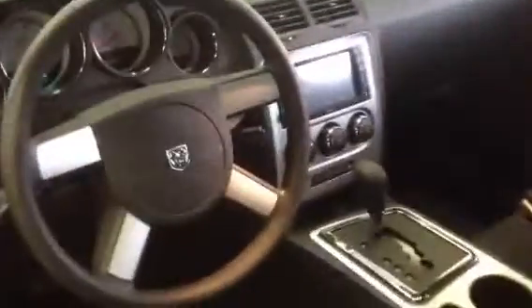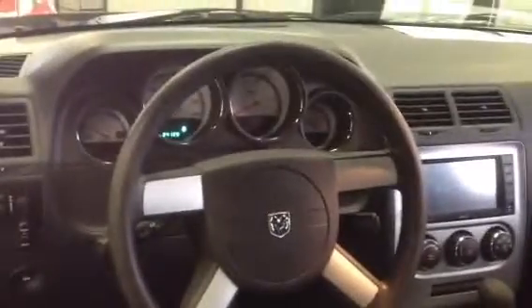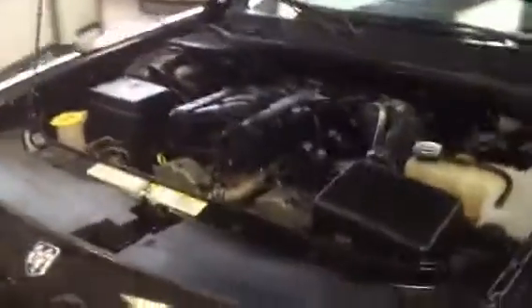As you can see, it has your buckets with your power seat and your power recliner. Very clean car. The car has been in our showroom for about a week and a half now. We have been taking good care of it. Tires are excellent — it has good tire depth, almost brand new. It has a 3.5 liter V6, which you know about.